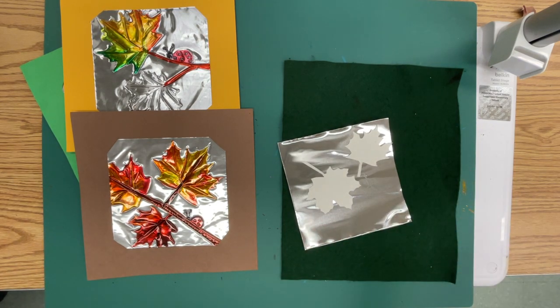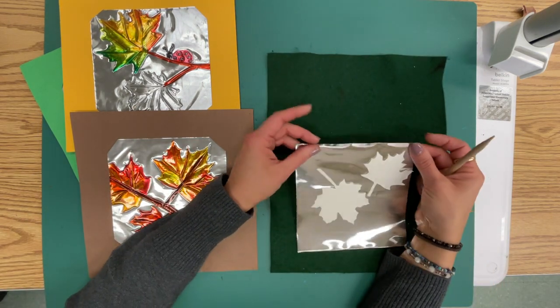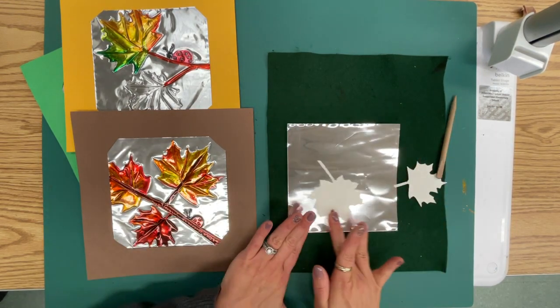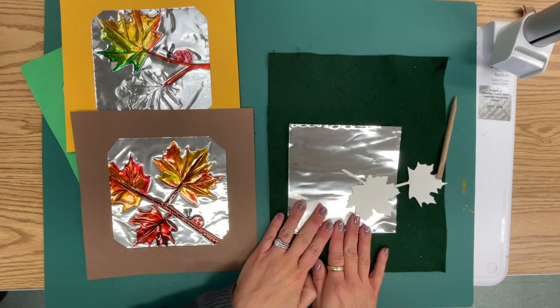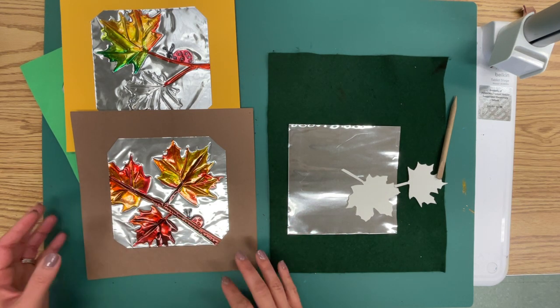Now, a few things about the aluminum that I must tell you. One, it is sharp, so be careful on the edges. Two, I will help pass it out because when I cut it, it likes to stick together. And three, it can rip. There's only so much surface tension, so much pulling and tugging that you can do to the aluminum before it will tear. So just have that in the back of your head when we are working on this.